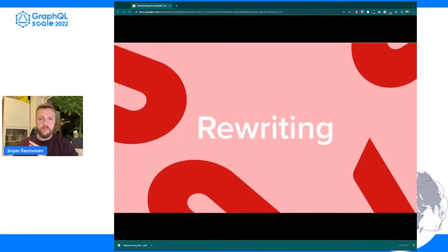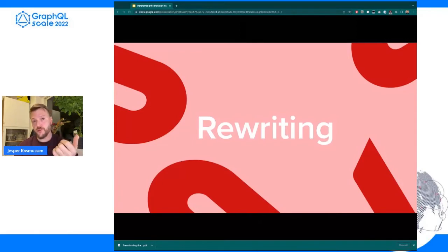And the reason for us actually doing rewrites is that, due to the fact that we were removing this third-party service, we also removed some functionality, or we had to recreate some functionality that we needed to implement yet again. And in the process of doing so, we actually had to rewrite parts of the schema, simply due to the fact that as we took over some of the functionality from this third-party service, we didn't have the option to implement it in exactly the same way, due to us wanting to do things differently, or simply by the closed source nature of the system that we were depending on, that we couldn't replicate one-to-one.